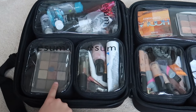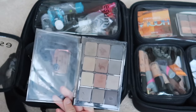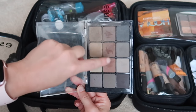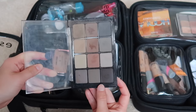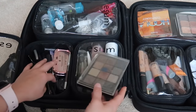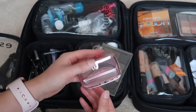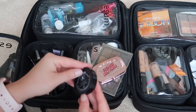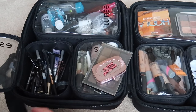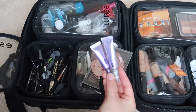Down here I keep eyebrows and eyeliners. I often use the Viseart eyebrow palette because it has so many different colors — I typically stay with the top three shades. They have a wax so you can make it into more of a pomade, but I find the powders work just fine. I also keep the Benefit Foolproof brow powder in shade three because I love the color, and an ABH dark brown — though that one is a little old and I don't use it much anymore.